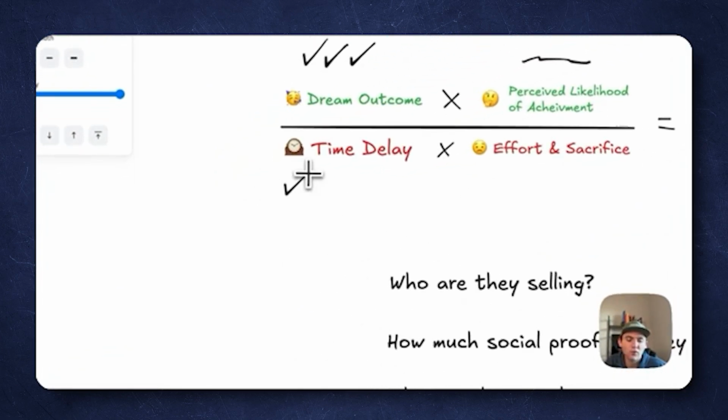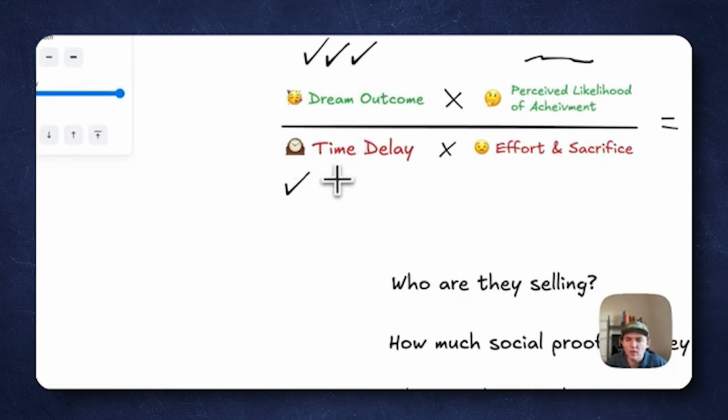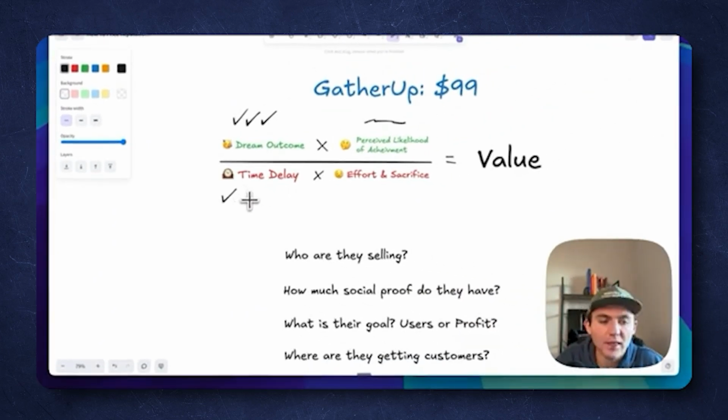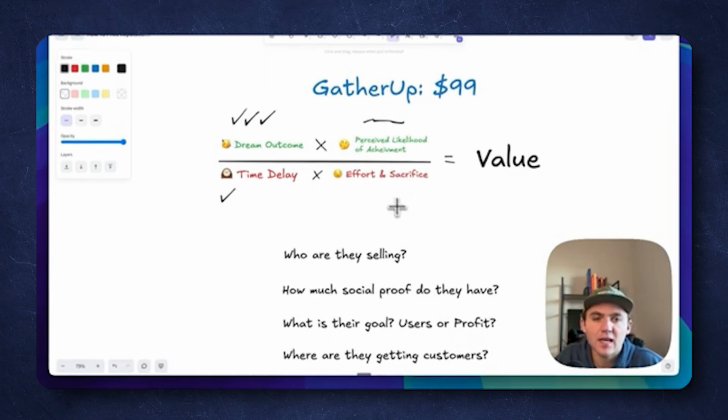Time delay, it's a software. You just get set up. Takes a couple hours. I don't know if they offer an onboarding call, but I think you can do it pretty quickly. And then effort and sacrifice, once again, this is more similar to NiceJob in the sense that it's not really going to change your day-to-day operations. You're not going to be booking clients through this or following up with leads or sending your Facebook leads into the system. And you're not going to have to like train your team or train your operations on this.